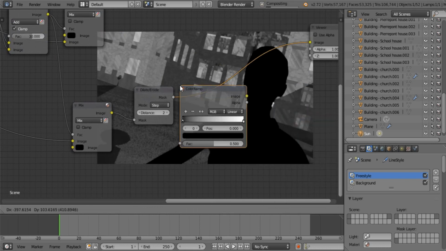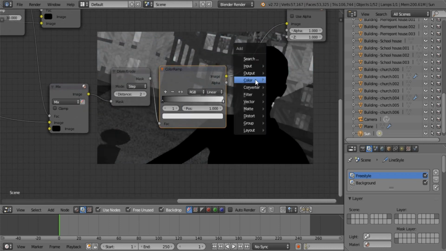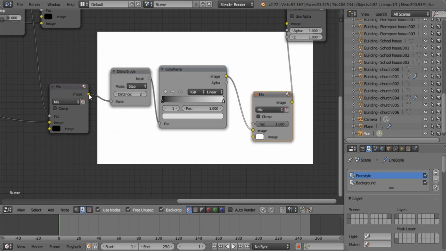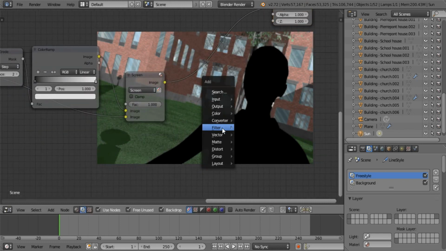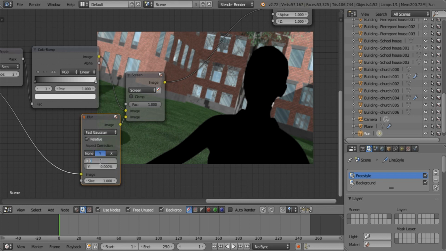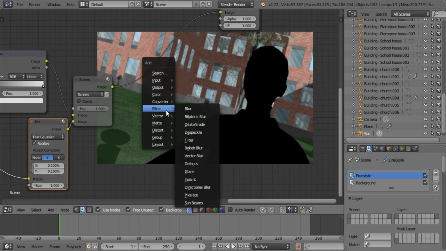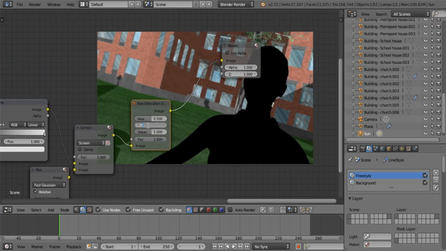Go into converter, use a color ramp, and set the white to 0.75 because we're going to screen the color over this black and white image. Color mix, take the original there and set it to screen. That's fantastic. We're going to slightly blur this. Again, 0.1 or 0.2, it's up to you. And now we're going to just up the saturation by 1.25. We can go higher. Let's go 1.3. 1.3 is fine.